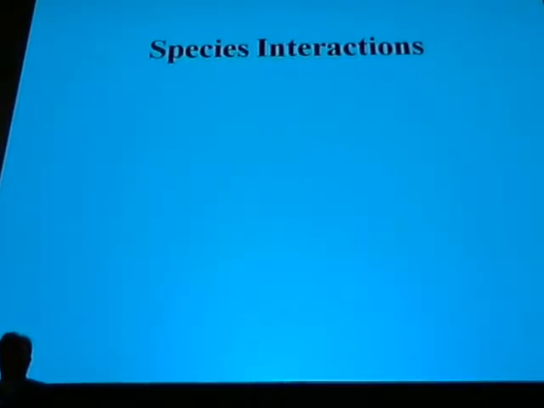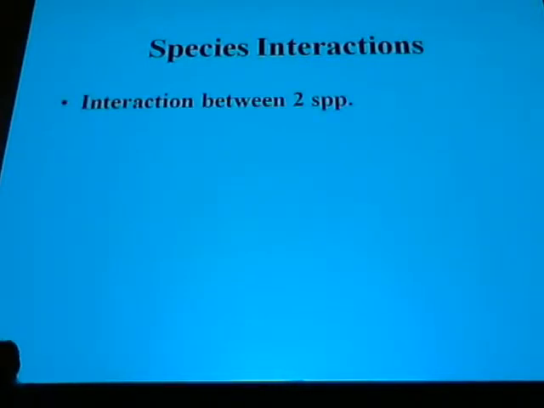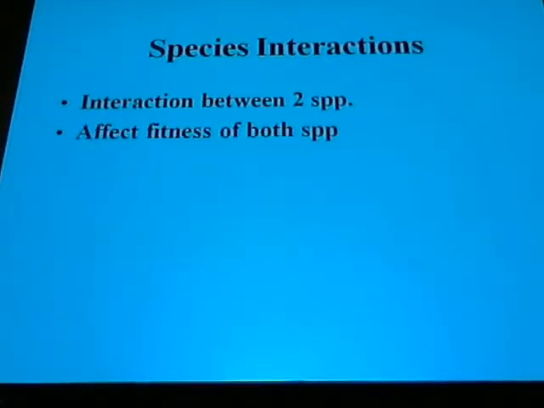And there's three possibilities, right? A species may gain fitness as a result of the interaction, lose in fitness as a result of the interaction, or experience no effect on its fitness, plus minus zero. And there'll be one of those for each of the species involved in the interaction. So, species interactions are interactions that occur between two different species. And the interaction affects the fitness of both species. There is a fitness consequence that we can assign to that interaction.